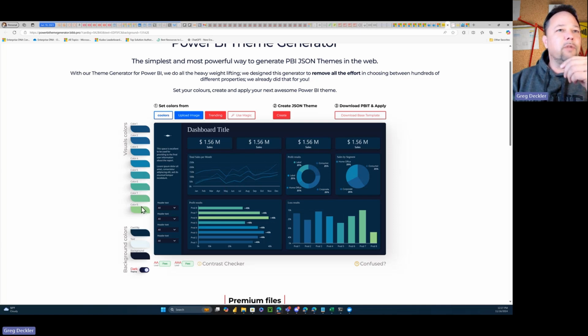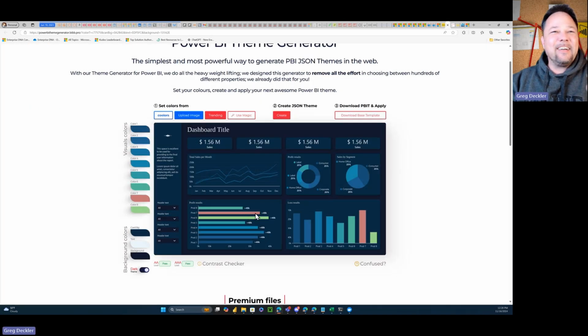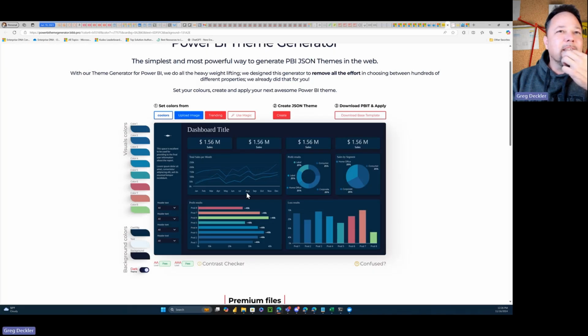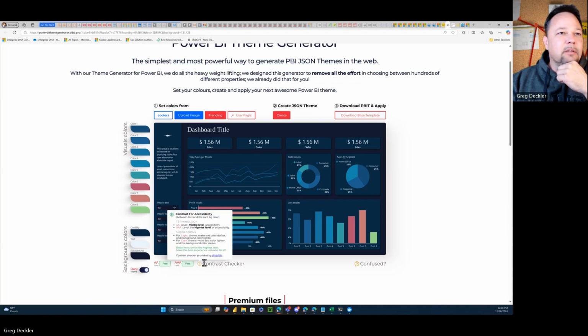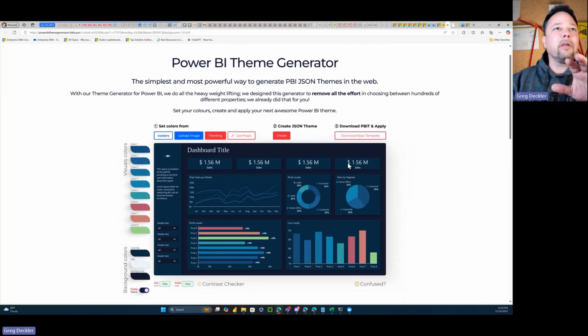So what happens if I change this, does this color correspond? Let's pick something really gross. Something that's going to apply it. Look at that, it changed it on the bar. That's crazy, that's crazy cool. And then it has this contrast checker. That's AA level, middle level accessibility, highest level accessibility. So it actually has an accessibility checker. That's something very different than I've seen in any of the other ones.